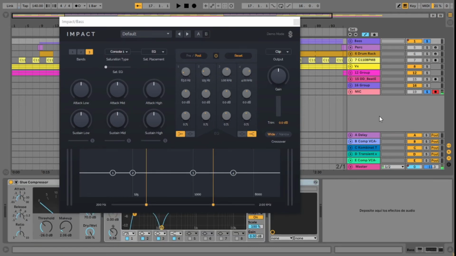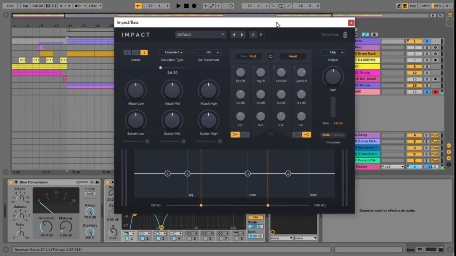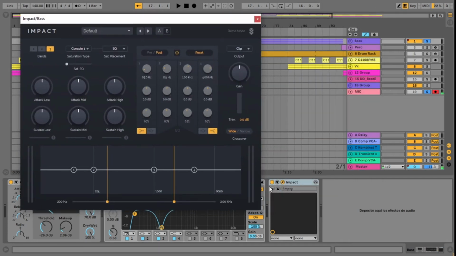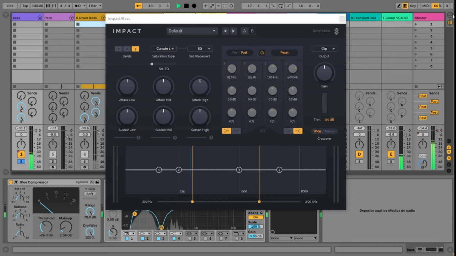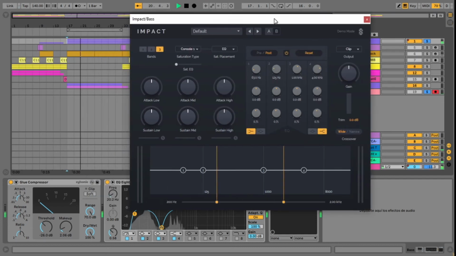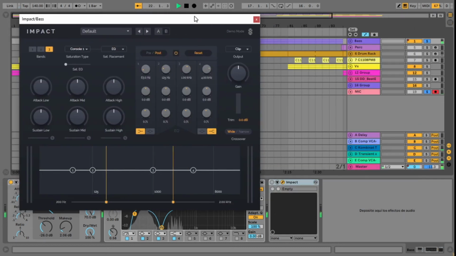Now I would like to try this plugin on the bass of this track. Let's hear how this sounds. Let me just turn off the Impact. Let's go ahead and turn it on.